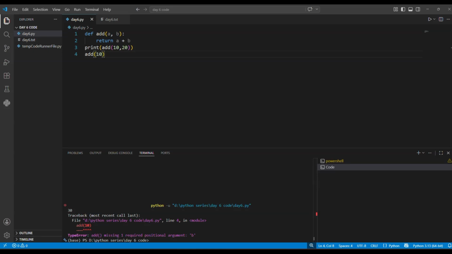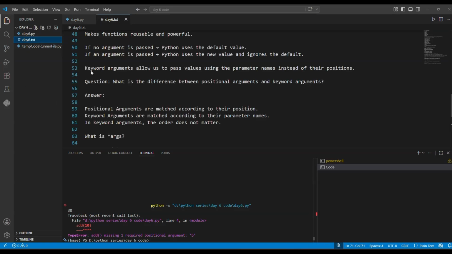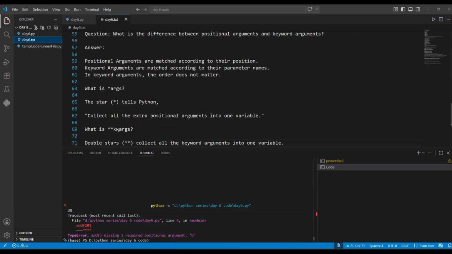Now imagine you are creating a calculator application. Sometimes the user wants to add two numbers, five numbers, 20 numbers. Will you create separate functions for every case? Of course not. Python has a much smarter solution. It provides variable length arguments. This means a function can expect any number of arguments, whether the user sends one value, five values, 100 values, or even 1000 values. The same function can handle them. Python provides two special operators for this: first is single star argument and second is double star argument. We will understand both one by one.